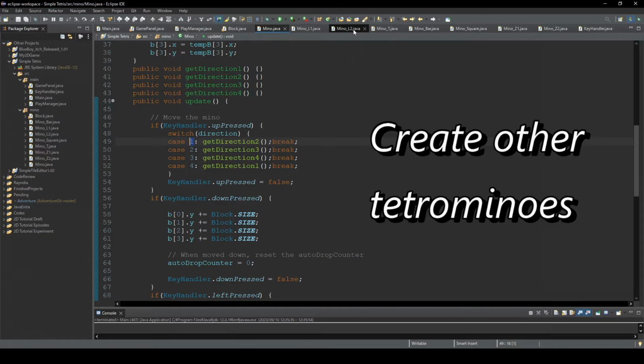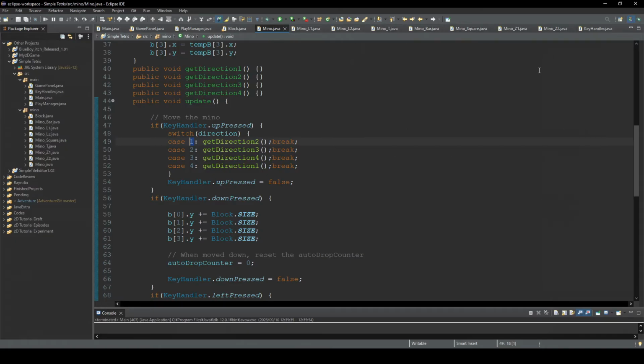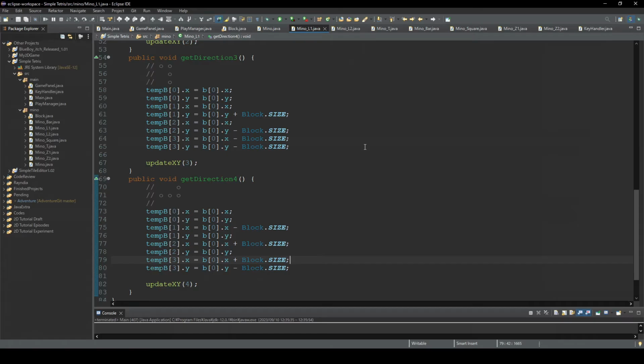So let's create the other 6 Minos. Basically these classes are very similar. The only difference is the shape, so we set different relative coordinates. It's pretty repetitive, so I will just fast forward the process and occasionally stop it so you can check each Mino's x and y positions.